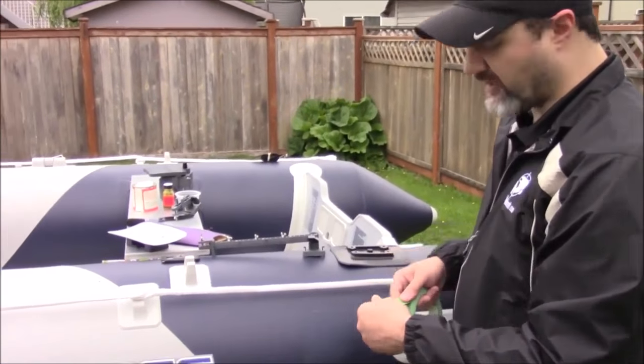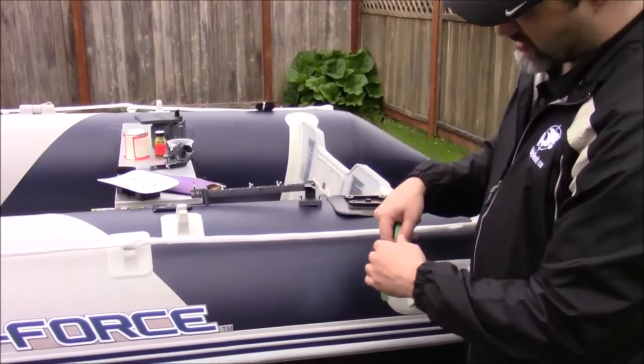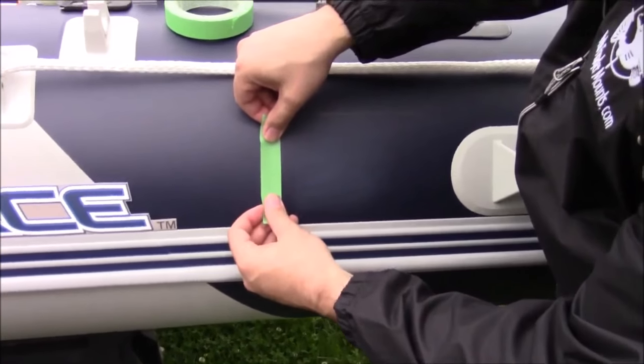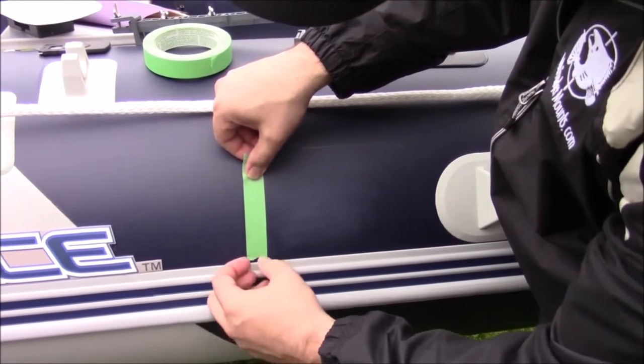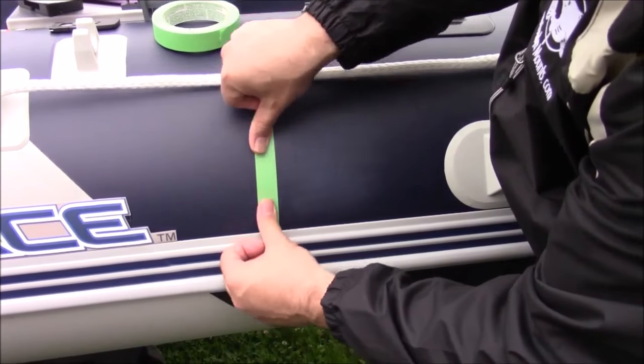I'll do it a little bit more, but I'm going to tape around it first so that even when I'm sanding, I'm not damaging around further off the boat. So we'll just take the tape and line it up nicely here. It's got round corners, the Scotty glue-on pad.